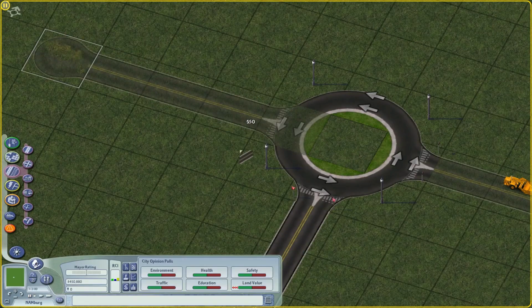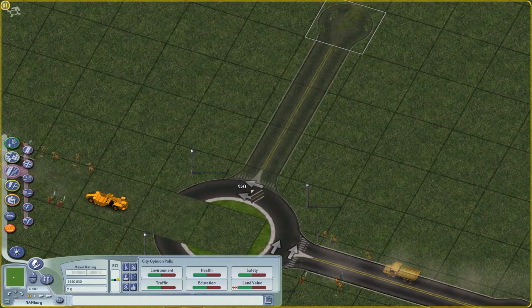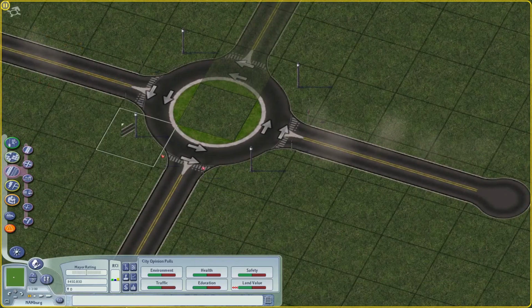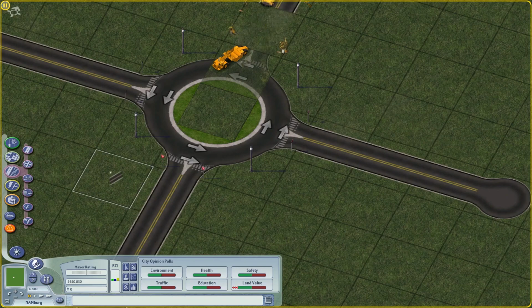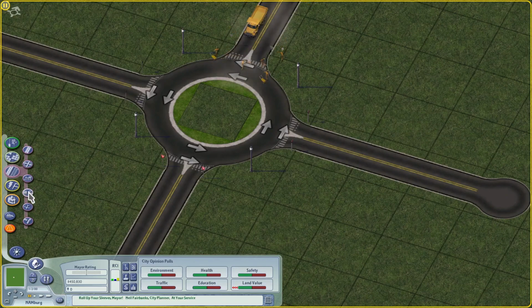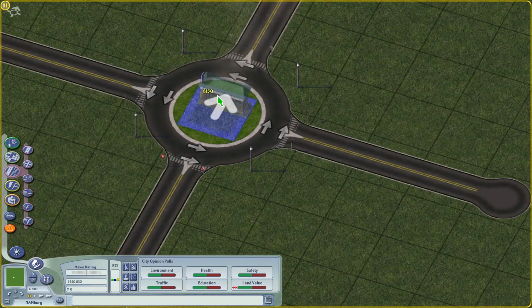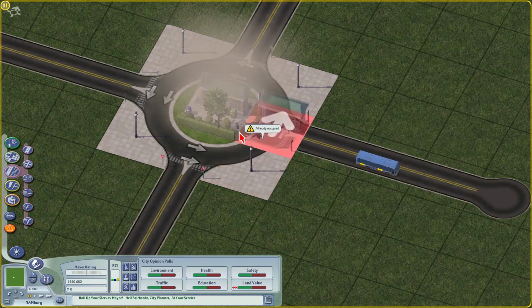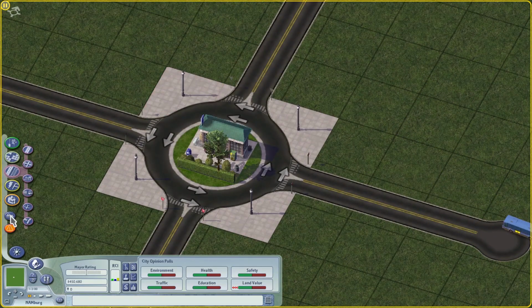This takes up a little bit more space than a classic intersection crossing, but it looks really nice. It keeps traffic moving smoothly, and you can do things like drop a bus station or a park or whatever you like in the central tile, which I find looks quite nice.